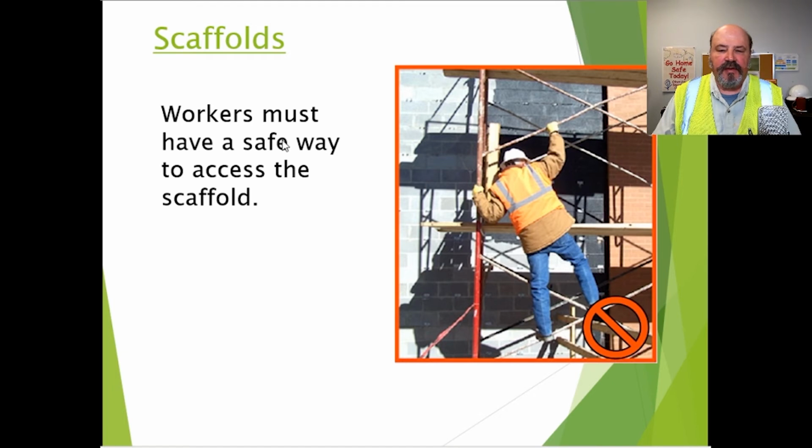Workers must have a safe way to access the scaffolds. You cannot climb the cross bracing. OSHA will cite you immediately for it, and the employer. And me as a safety guy, you have to deal with me as well if I were to see that type of behavior. Very dangerous, and it's against the standard.